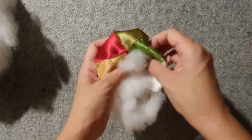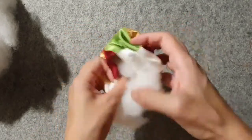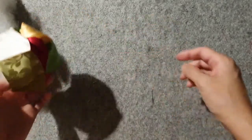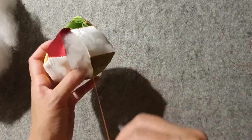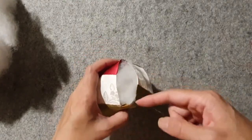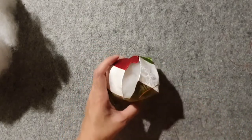So you put the cotton as much as possible through this window. And you want to make sure of the trace of the thread that you left from here, because we want to continue on, closing up the ball after putting in all the filler, the cotton.